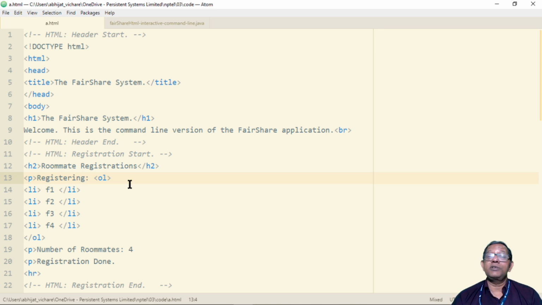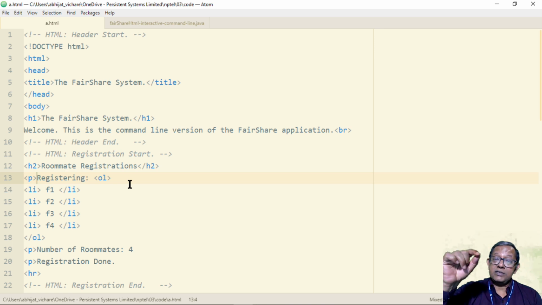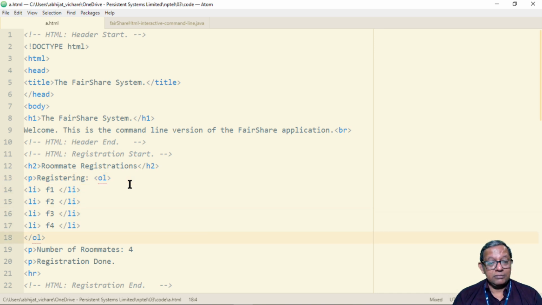Whenever an ordered list is to be started, it is always displayed on the next line with a proper enumeration 1, 2, 3, 4 or A, B, C, D, whatever it may be. Here are the list items. In this particular page, unlike the one that we saw in the slides, I have 4 roommates.